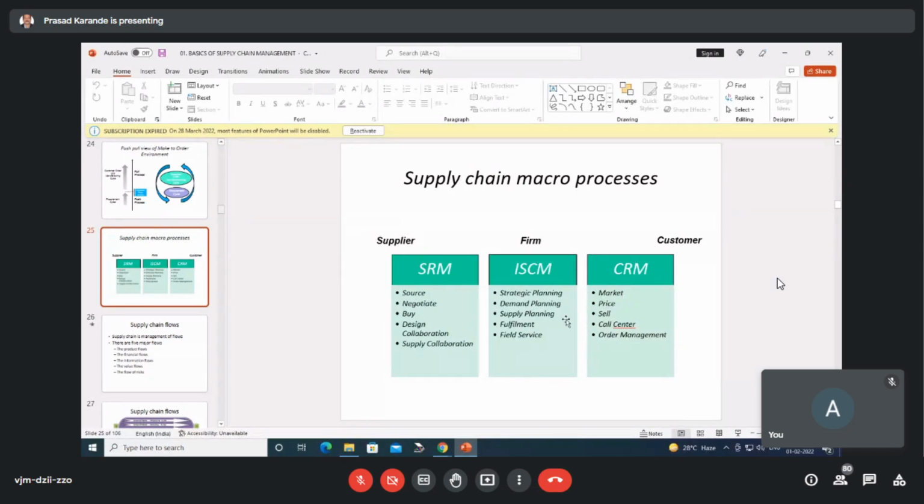Customer relationship management is one of the most required domains of supply chain management today. However good your technology is, however good your suppliers are, if this is bad, then it will affect businesses in general very badly.